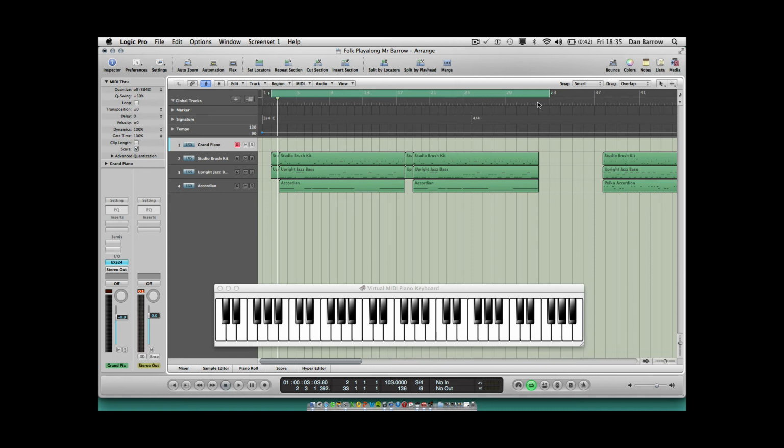And the other thing I was going to show you is that if you think it's too fast and you can't play as fast as that, you can slow it down. Very clever. And if you go down here where it says 103, that means 103 beats per minute. I can just slow that down a little bit, and that might give my fingers a chance to catch up. Let's have a listen.